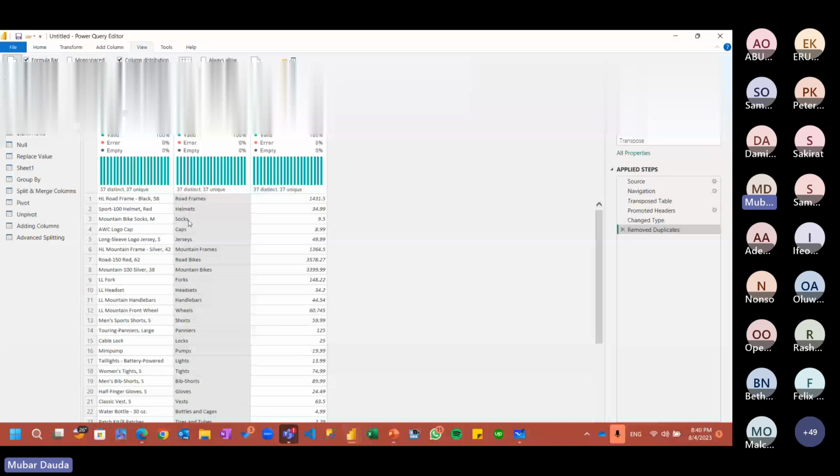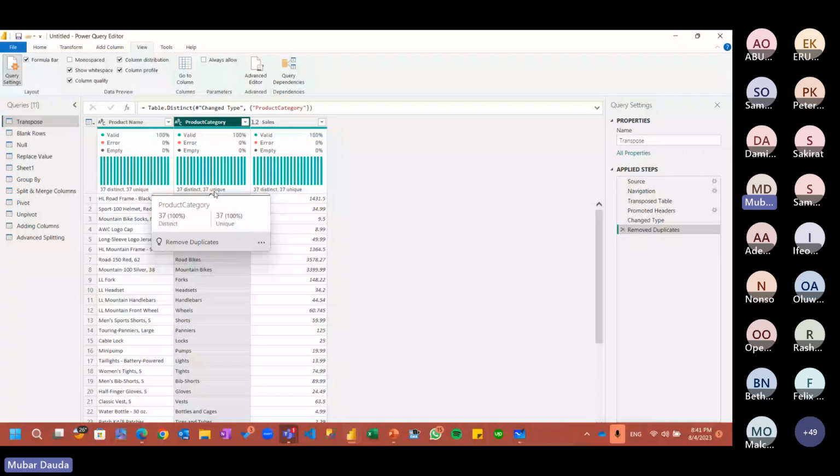You can see 30 distinct and unique here. This one is kind of tricky and I only say it very rarely. So 37 distinct means each of these things appears once. Anything here that appears once is the distinct, which is unique. It's a bit tricky, confusing.